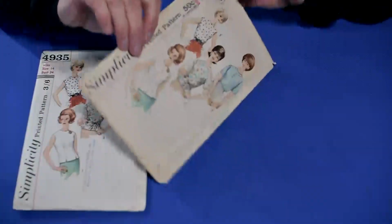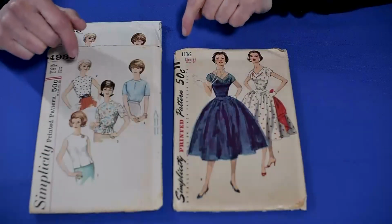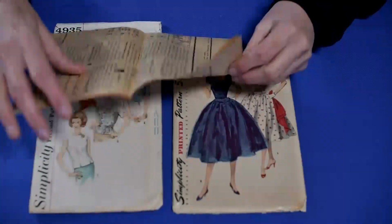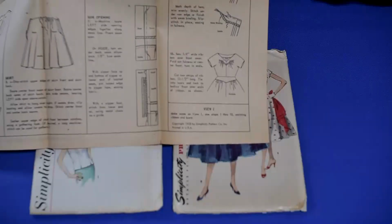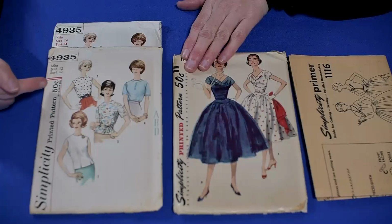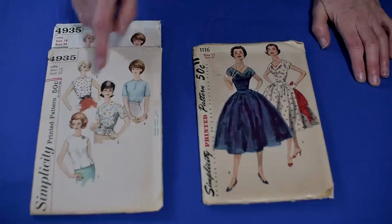If we take a look at the price on the US pattern, it says 50 cents. If we compare that to this pattern, this is SimplyStitchy 1116, and if we take a look at the instructions, in that bottom corner it says 1955. So we know that patterns in 1955 were priced at 50 cents. Which means that this pattern has to be fairly close to the end of the 50s for it to be the same price.